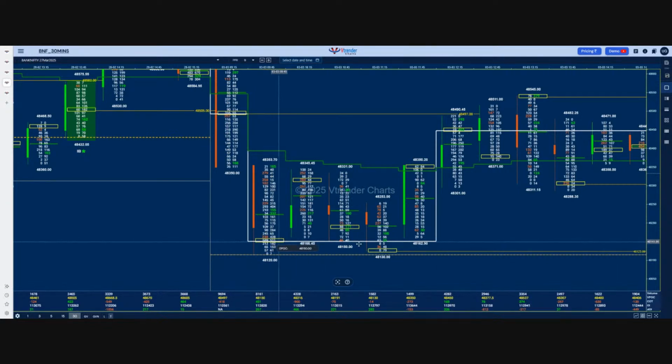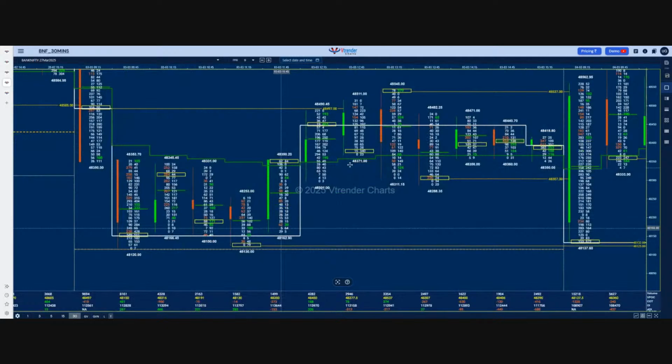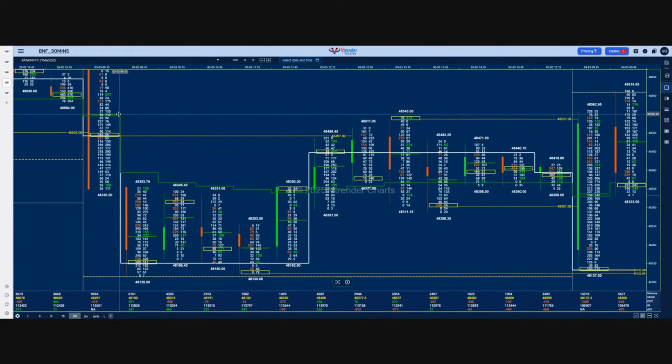So once the POC shifted lower, you can see how we made another attempt to probe, but the supply was not interested. There was no supply getting added. So because of this, we went on to give a bounce back, and you can see how this bounce back stalled right at this VWAP of the A period.